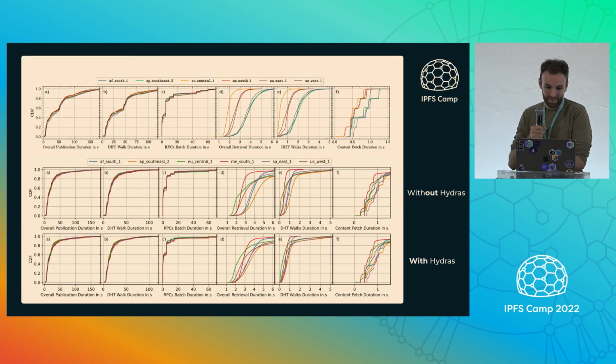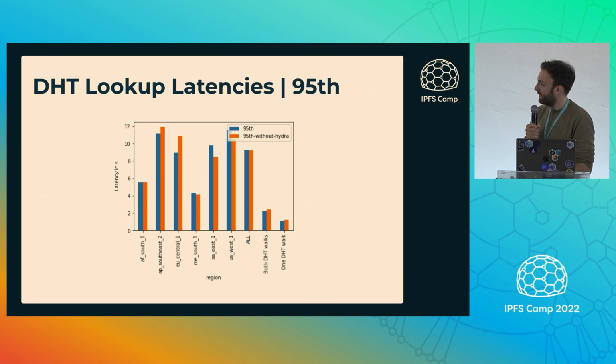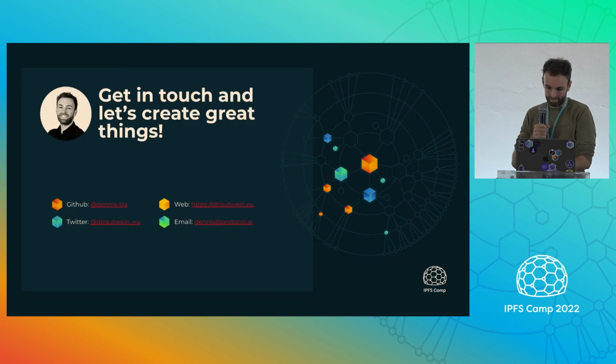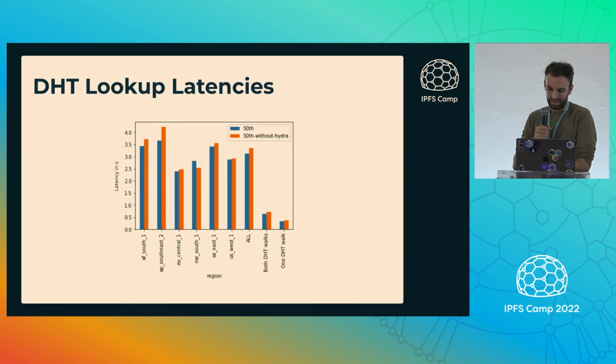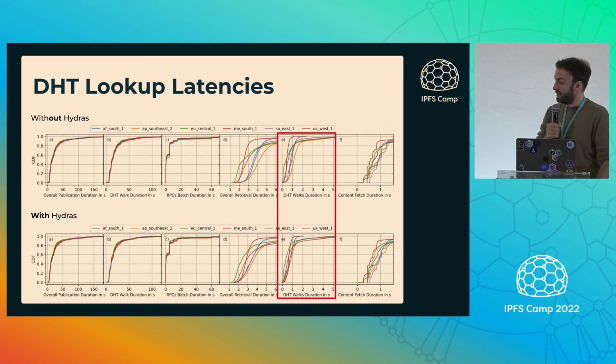Yeah, I have those in the backups here. So this is the 90th percentile. Okay. And then also the 95th. Maybe that's more representative of what you experience from the network then. Yeah, so do you have a breakdown of where this latency is coming from? Maybe I'm misunderstanding how Hydra works, but whenever there's a hit, it will just query from DynamoDB and get back to the user, right? Yep, that's how it would work, yeah.